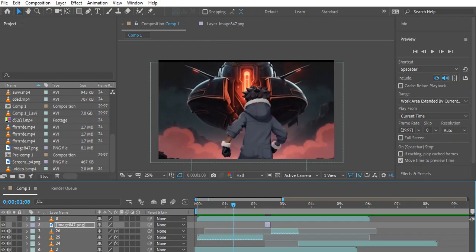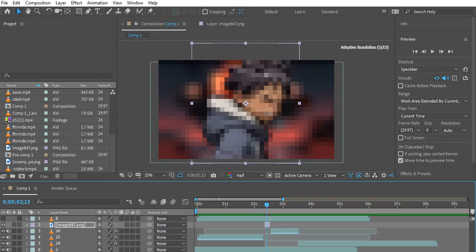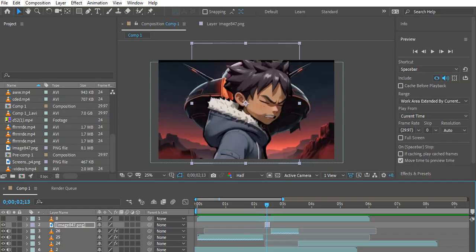So by the time we get here to this point, I just changed it to a PNG image instead, because this will be the point where it stops, and then we add our fog from the back to the front.